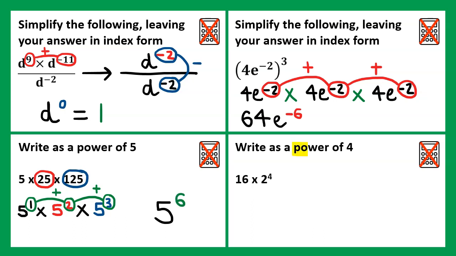Lastly, we need to write this as a power of 4. 16 as a power of 4 would be 4 squared. The next one is a little bit harder. Writing as a power of 4, which is the same as 2 squared, and then to get to the power of 4 overall, we must have done 2 squared to the power of 2. So using the raising power to a power rule, these would multiply to give us 2 to the power of 4. This is the same as 4 squared times 4 squared, and adding these indices, we have 4 to the power of 4.